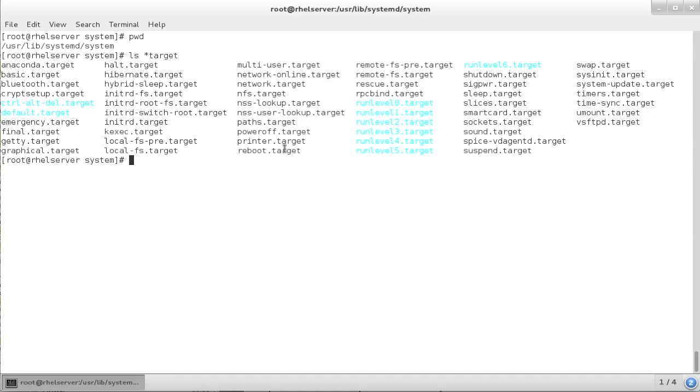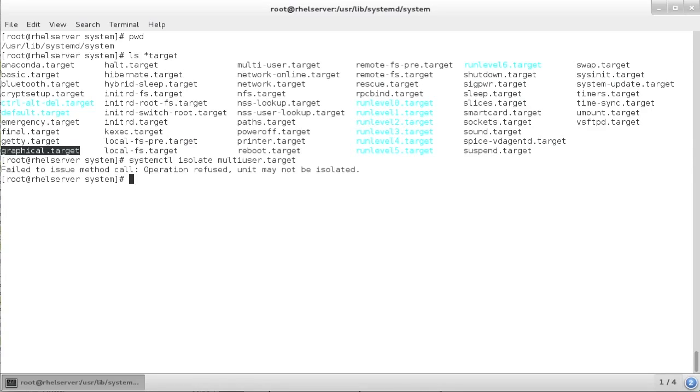Now there are two targets that are more important than other ones, and that is the multi-user target, and then we've got the graphical target. The graphical target is what you start as the default environment if you have a graphical user interface running, and the multi-user target is what is used on servers that don't have a graphical user interface running.